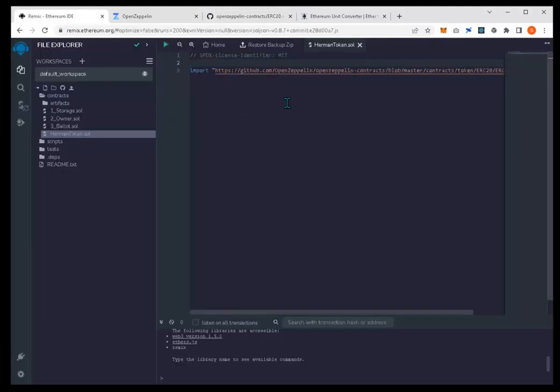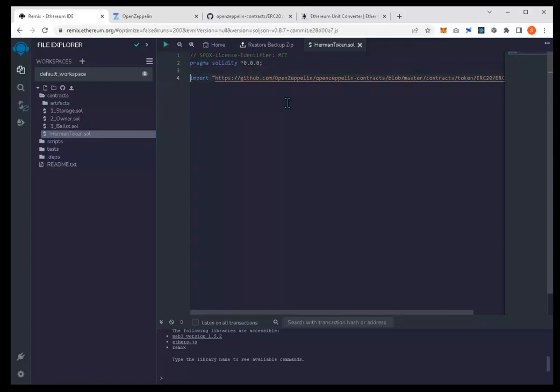Again, you can do so much with this contract, but we're just doing a very simple demo here to show how easy it is to deploy an ERC-20 contract. So you would say contract, and we'll call this HermanToken.